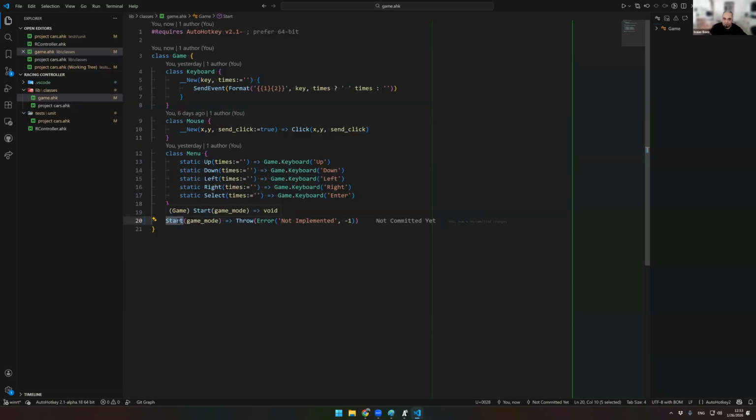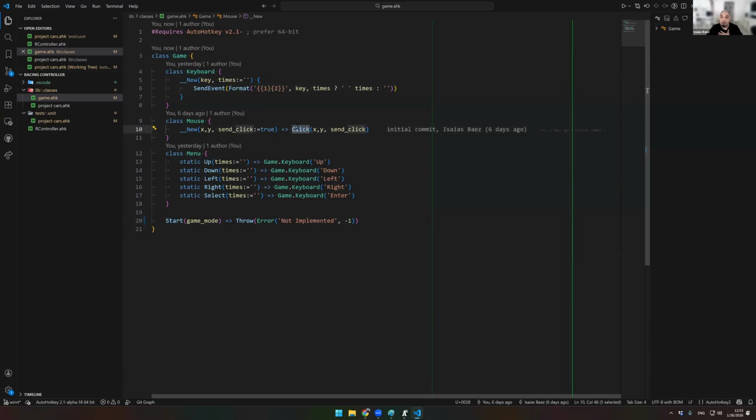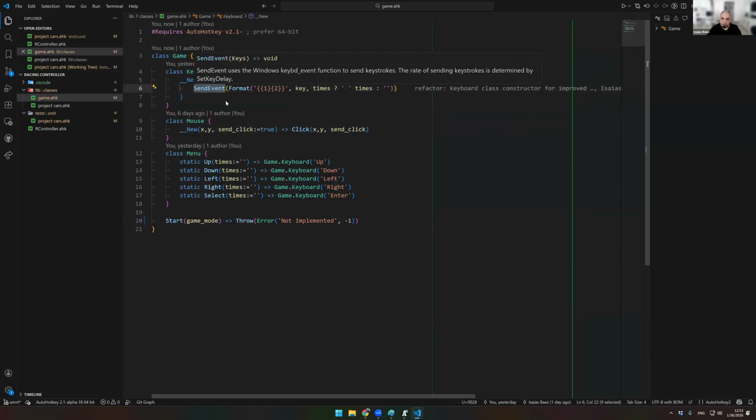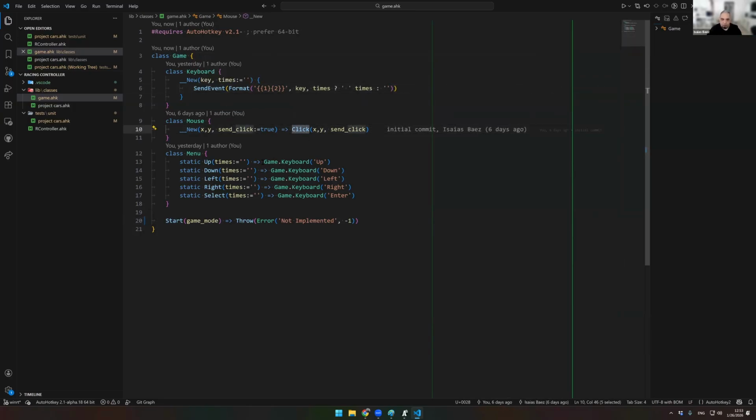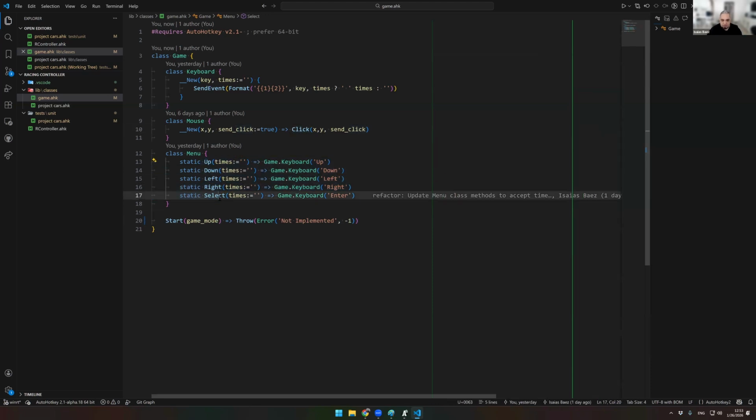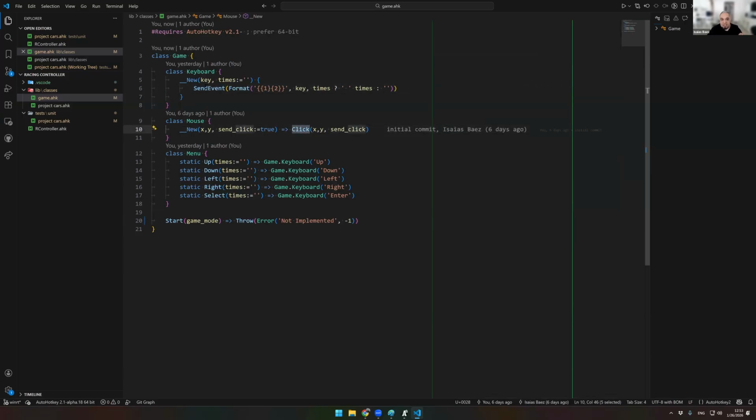All right. So now that you have the basic here, this is the basic interface that is built upon units that I can rely on. I know that the send event is going to work. I know that the click is going to work. I know that the menu is going to work because it's relying on the send event. So all of it is relying on two functions that I know for a fact that they work because I have tested them, okay?